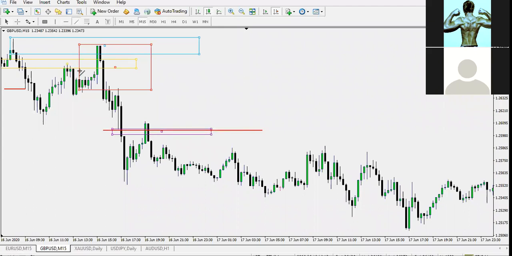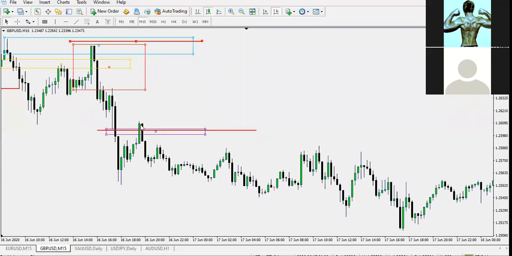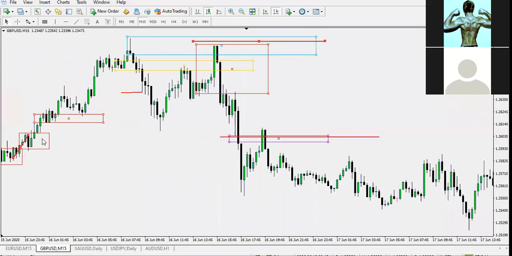Stop above here, let's say at our breaker, or it's a 15-minute chart, so you could probably use a higher stop loss, but you generally don't want to use more than 30 pips, depending on what your scalping strategy is. But you can see here that if you'd entered on the fair value gap just by taking a scalp, this would have been a 90 pip move based on the scalp. But you should generally use a 30 pip stop loss. But there's a good example of a 15-minute trade we just took.